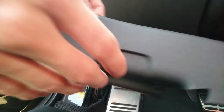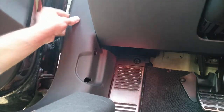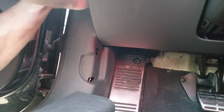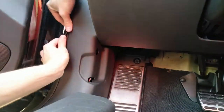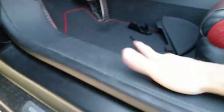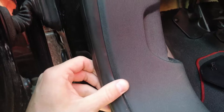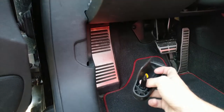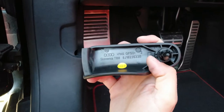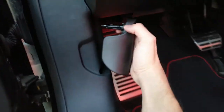So now let's reassemble everything. Once the pins are pushed in, make sure that this rubber sits nicely over the plastic. We return the new part. Here is the part number if anyone... Ooh, it's made in Slovenia. Look at that. Nice.